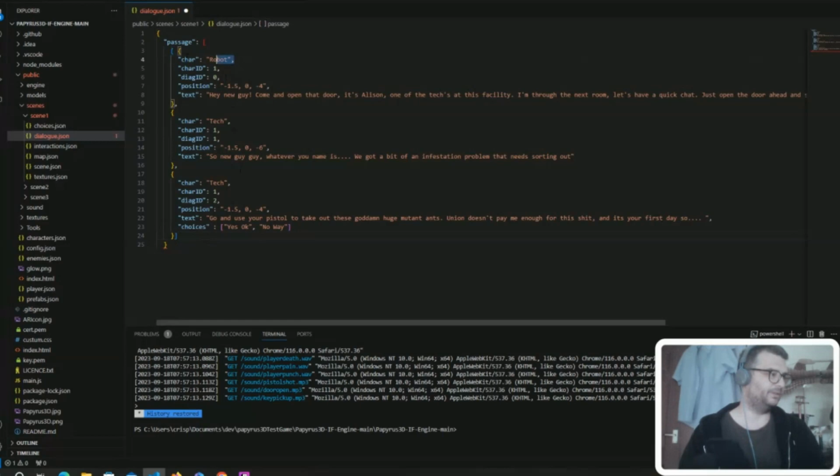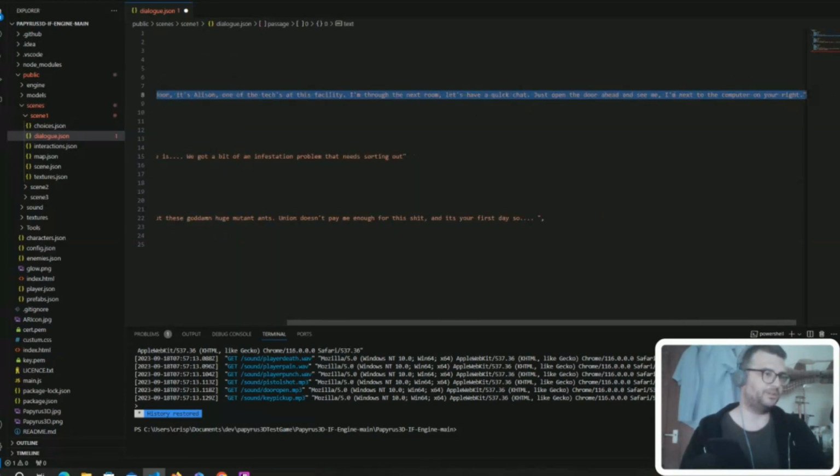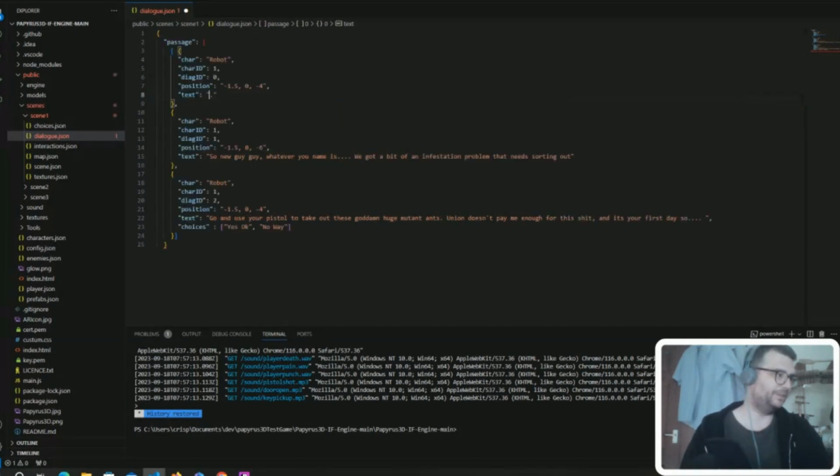Right, so let's go. Char is the robot, the name of the character that's displayed. We don't change the position. And we can add as many of these dialogue branches as we want. It's important that we add the char ID of 1. We've already added character ID here is 1. Beep boop, so we can say beep boop. And then second dialogue, so this is the second option that says hello to you.